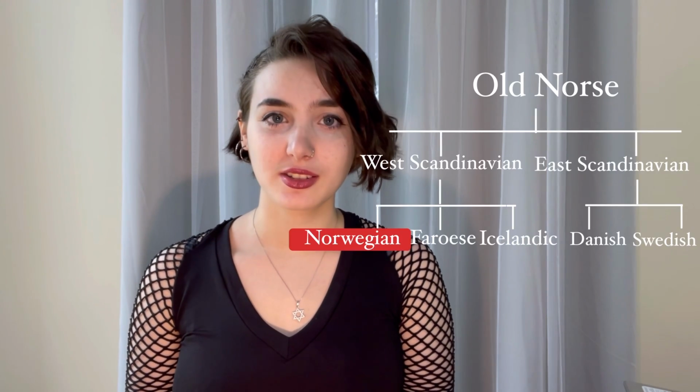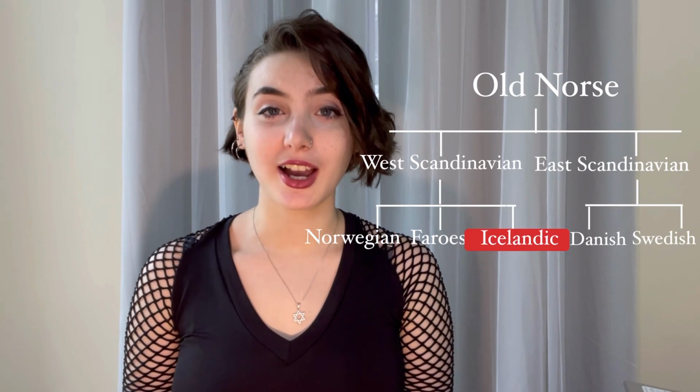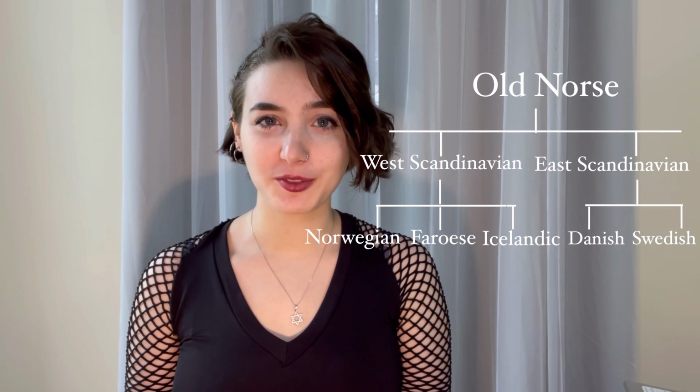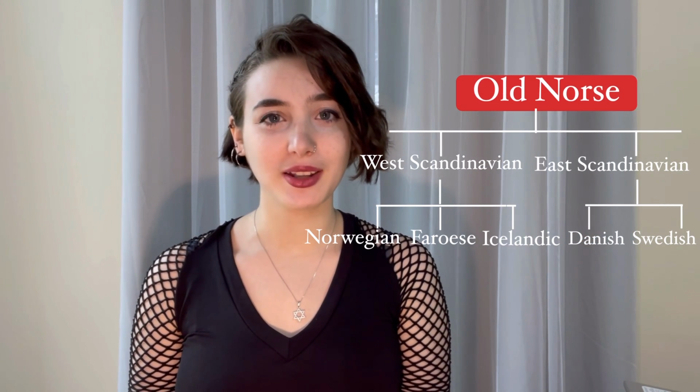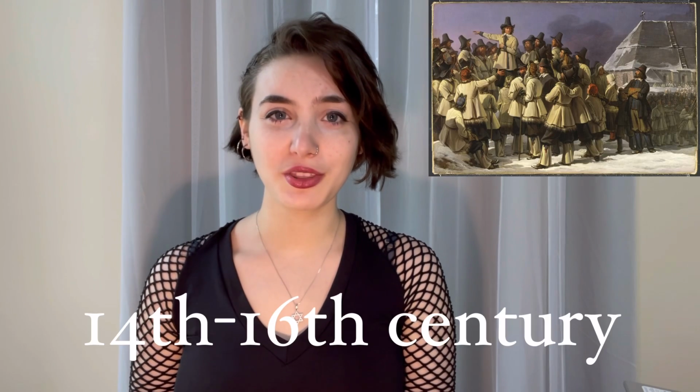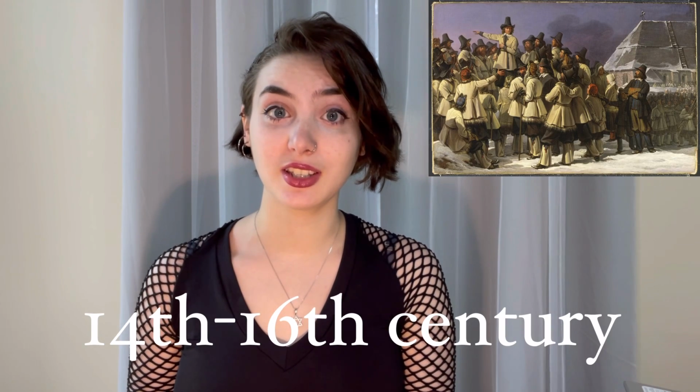A quick history on the formation of the languages. Norwegian, Swedish, Icelandic, and Danish are all derived from Old Norse, a North Germanic language spoken by the Vikings across Scandinavia. Between the 14th and 16th century CE, they each broke off, one by one, morphing into their own language. They have similar words, similar conjugations, and can understand each other more or less. Icelandic being the less. You'll understand why later on.